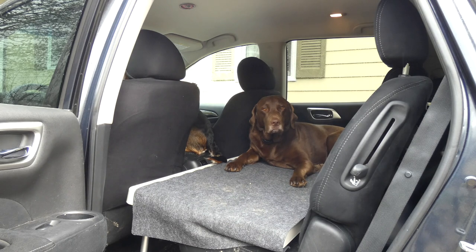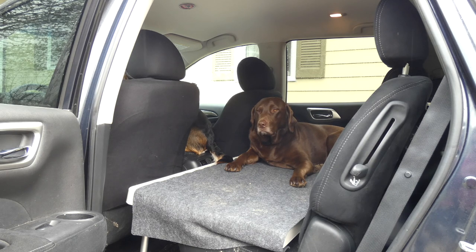The carpet is machine washable, and the plastic base underneath you can just spray off with a hose if your dog has an accident and you need to clean it. It installs and removes in less than a minute. When unfolded, the PetDek is 23 inches wide by 48 inches long and two inches high.